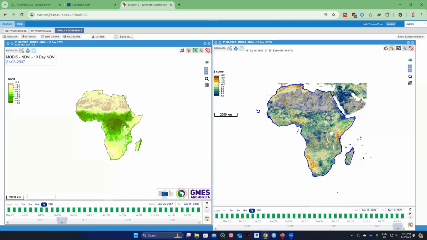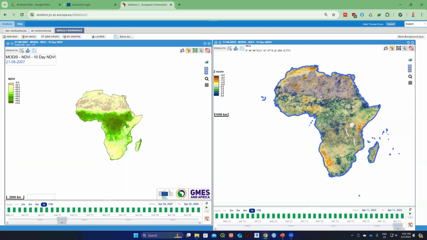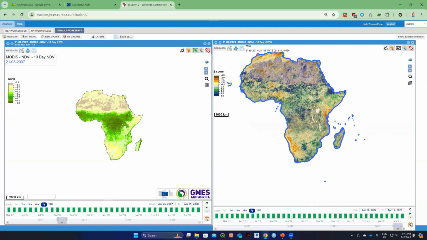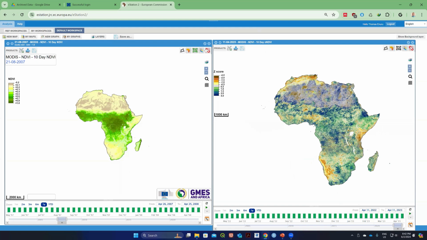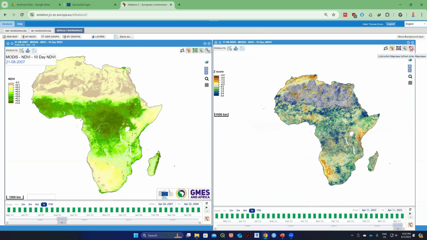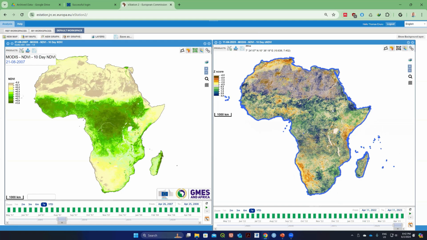Okay. So you see that right now, as I'm moving this one, the one on the left is not moving. It's because they're not linked. And for you to see that they are not linked, you'll see this icon showing that something is broken. When it turns from red to that grayish color, it shows that they are linked. Now these two maps are linked. So as you zoom in on one, the other one also gets zoomed in.